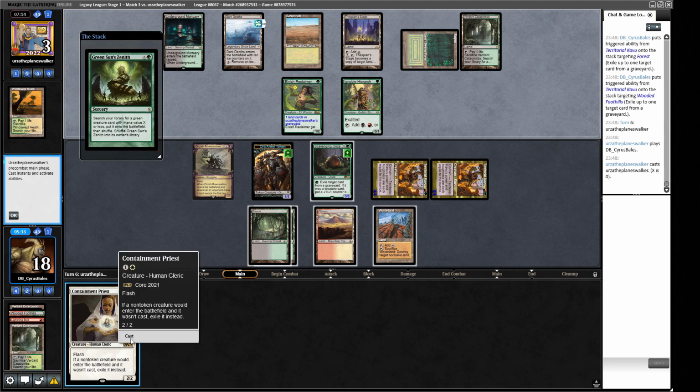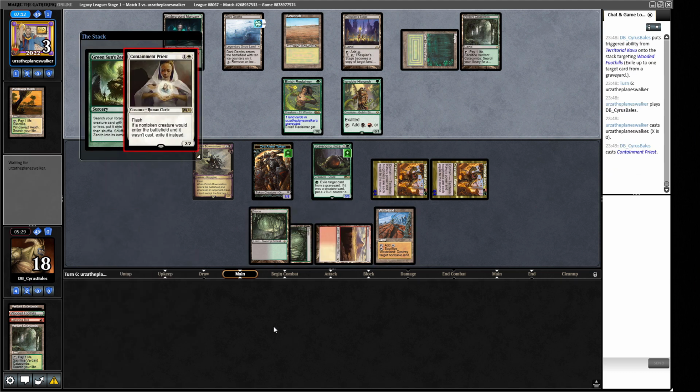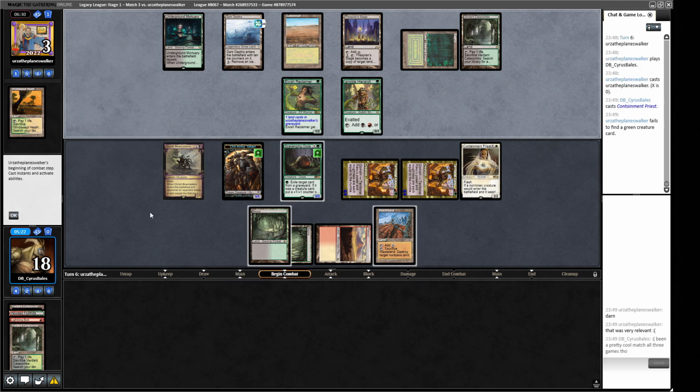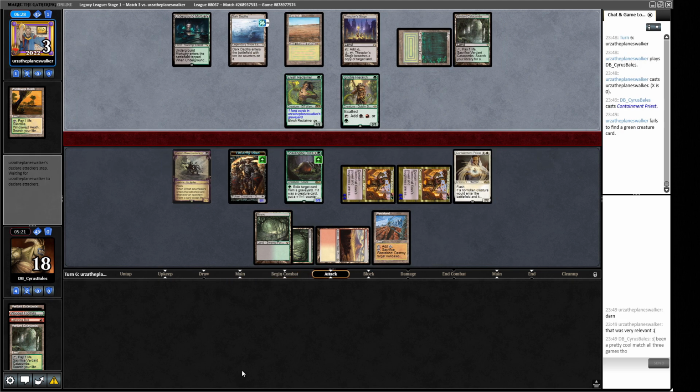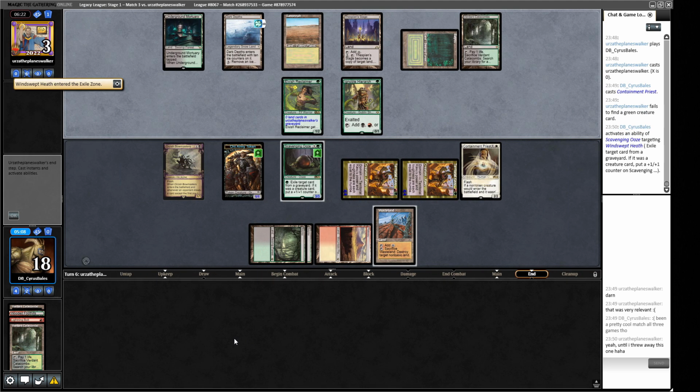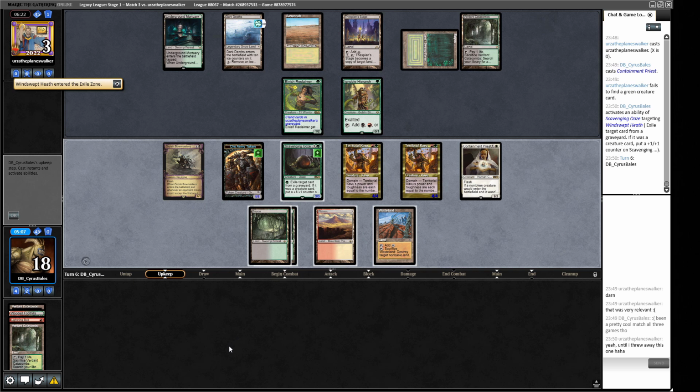A green Sun's Zenith. Let's flash in this Containment Priest and turn that right off. This stops our opponent from getting the Dryad Arbor. They should just fail to find here. So that doesn't give them enough blockers to survive now. Right, let's shrink their guy a bit more. Our opponent's on 3. I believe we just jam with all of our friends.